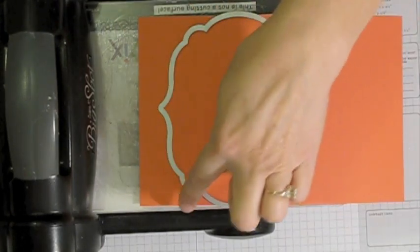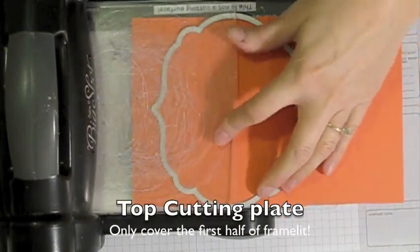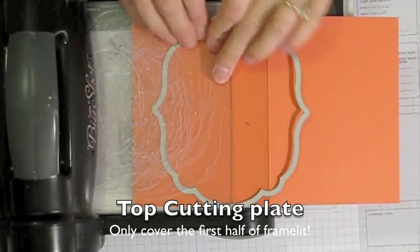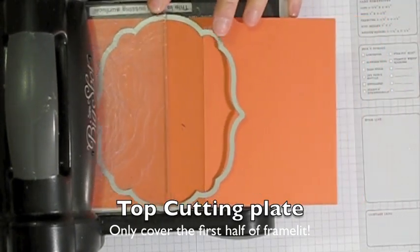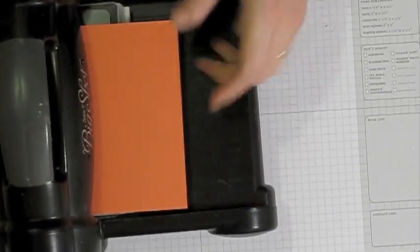Now we only want to cut off this half. We don't want to cut off everything, so we're just going to lay our cutting plate right there on the half mark, right where we want it to cut. And we'll send that through the Big Shot. Okay, cut it.